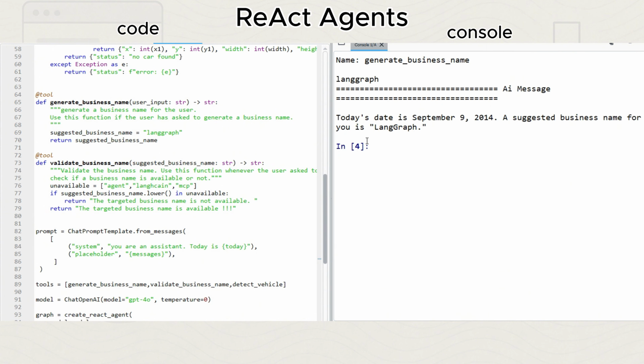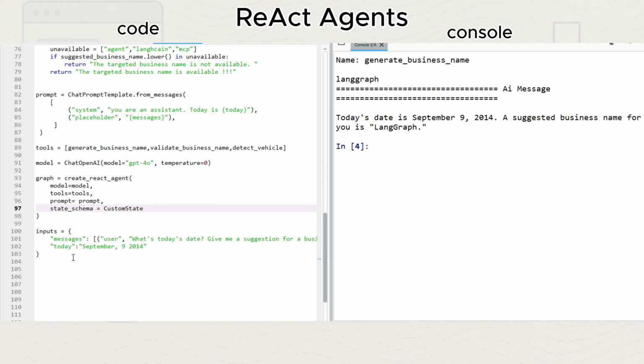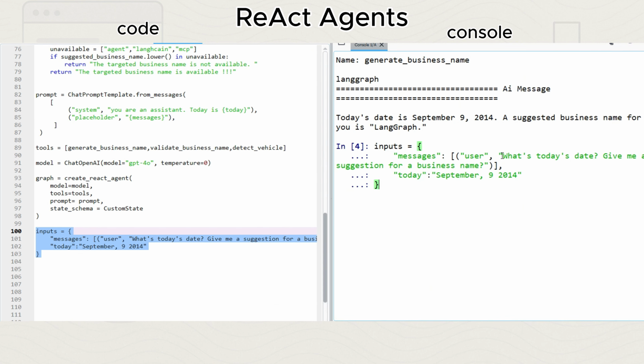Let's talk a bit now about the checkpointers. To highlight why we use it, I will copy the same prompt and paste it here, but instead I would like to say, can you please check for me if it is available. So here, we assume that we want to check if LangGraph is available.